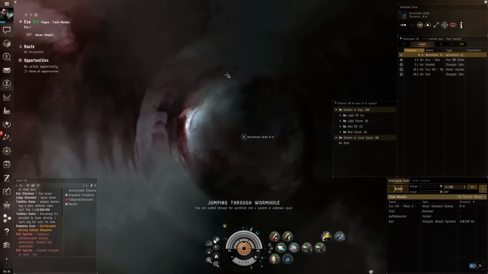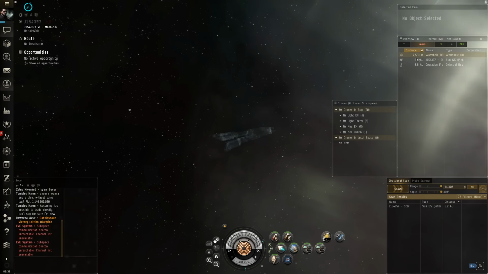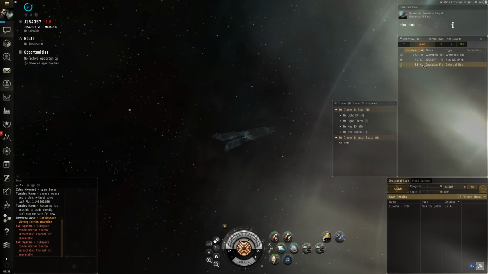So I scan this one down, and I'm going to see if I can find any of the Operation Frostline sites. Yes, there is one here. Let's check D-scan real quick. Alright, D-scan is clean, so let's warp.